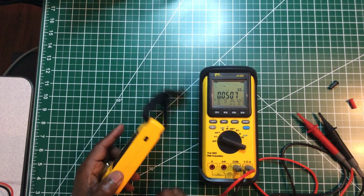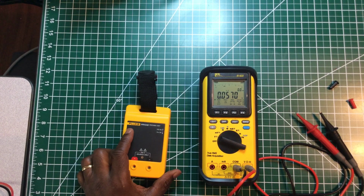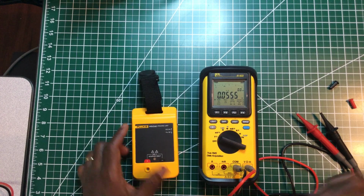Okay, pretty good meter. Pretty good. The date says 2006, 2016, so it's 13 years old. Pretty good meter.